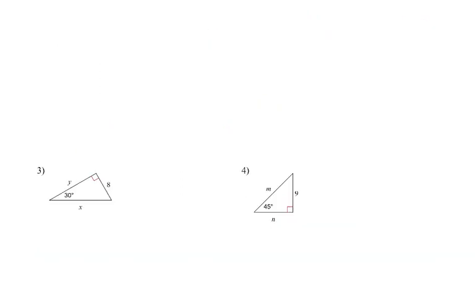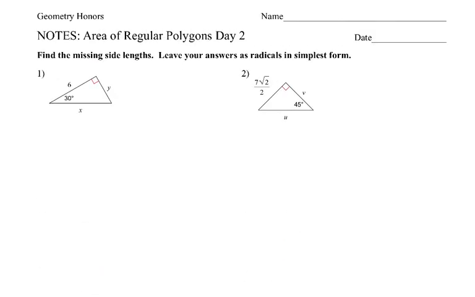So, oh, never mind. I have some practice. I forgot about this. That's good. We have some practice of 30, 60, 90 triangles and 45, 45, 90 triangles. So I'll do the first two, and then you can check the other two to see if you've got them right. So in this case, in number 1, we are given the long leg. And so remember, the long leg and the short leg, if the short leg is y, then the long leg is that times root 3.